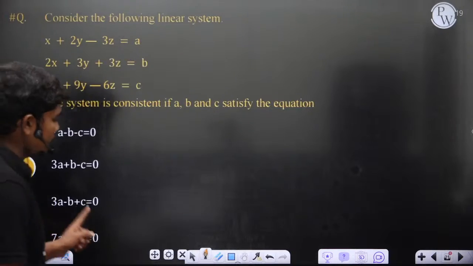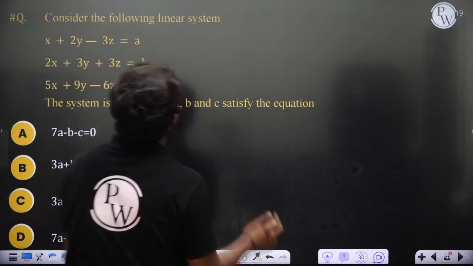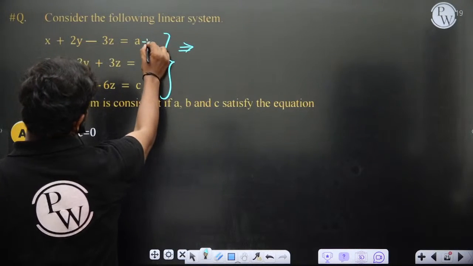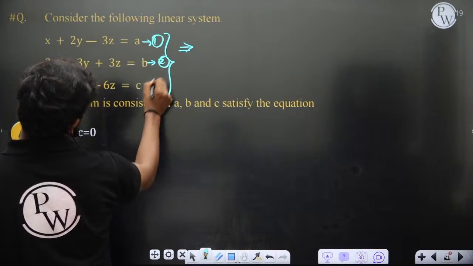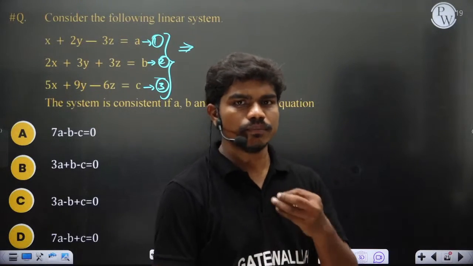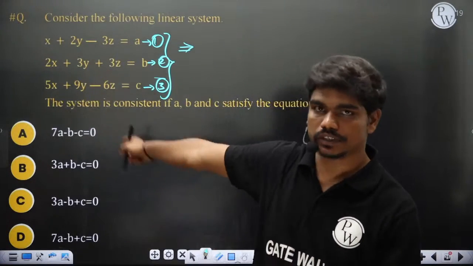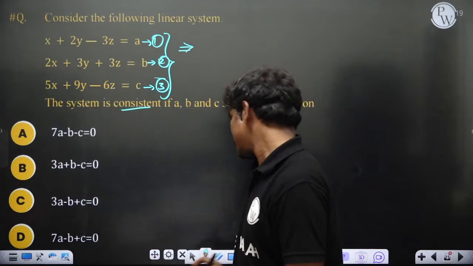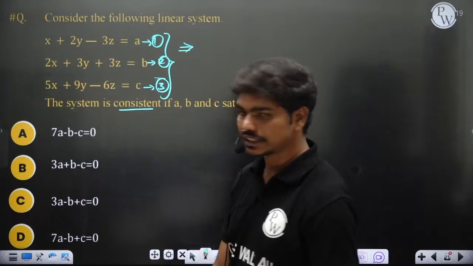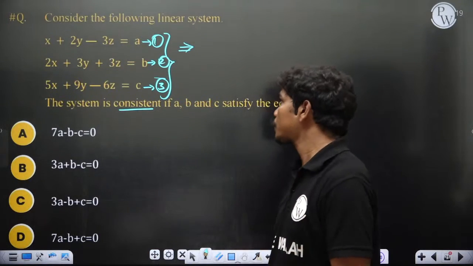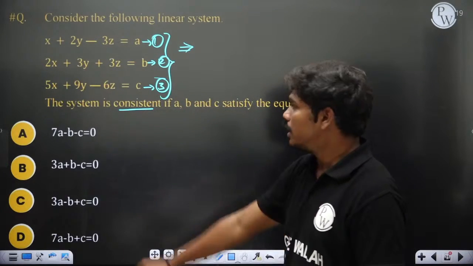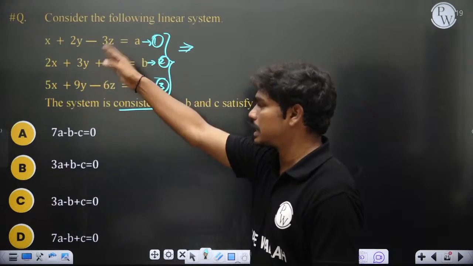Okay. Now let's see in this case. I just tell you one thing. You call this equation 1, you call this equation 2, and you call this equation 3, for example. And let's say you have x, y, z. There are some particular values of x, y, z which could satisfy these equations, because the system is consistent. So that tells you ultimately A, B, and C is what you have. And there are some values of x, y, z which satisfy these equations.